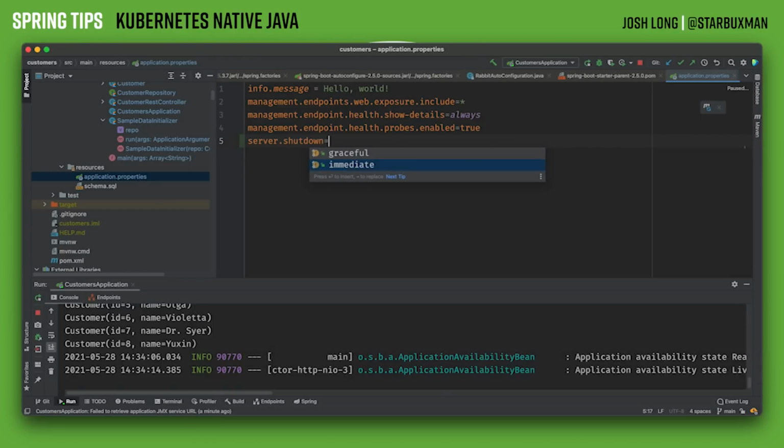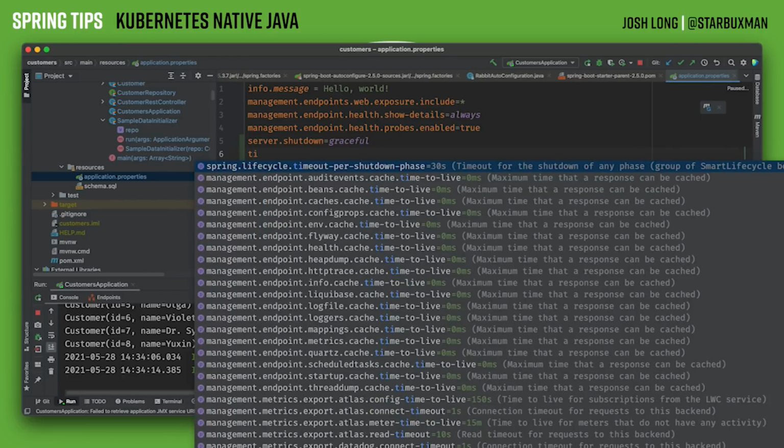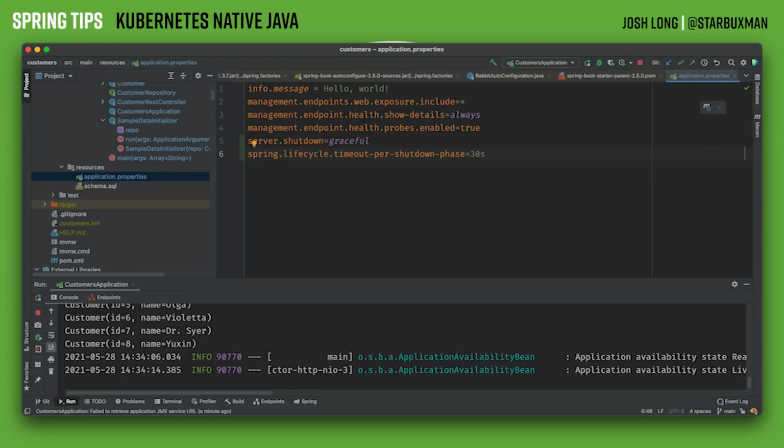So instead of doing immediate shutdown, we can use graceful shutdown. Graceful shutdown stops any new requests and lets the in-flight transactions finish their work. You might have to wait a little while though. You want to wait maybe 30 seconds, right? You need to also configure the equivalent setting in your Kubernetes pod description, of course, as well.